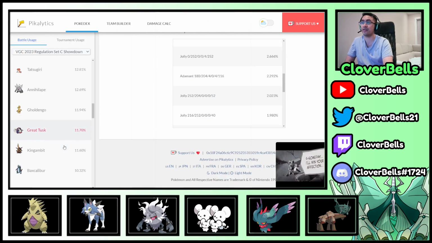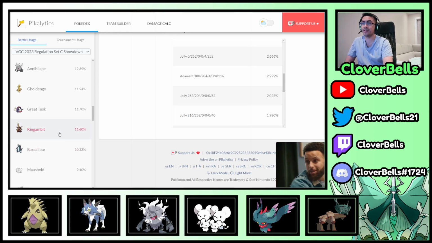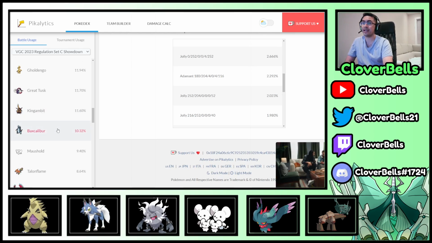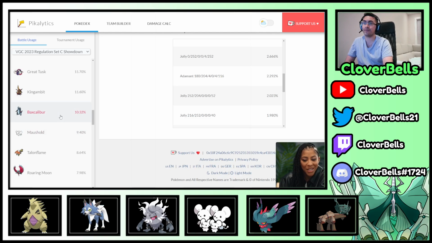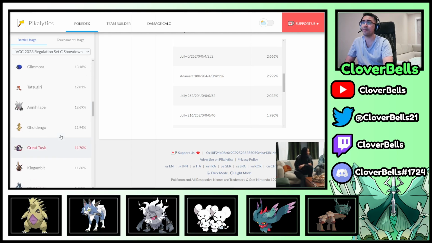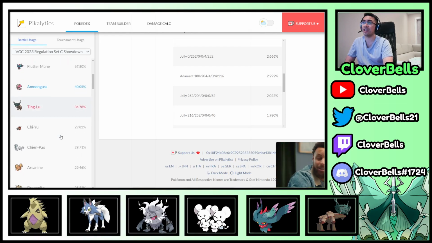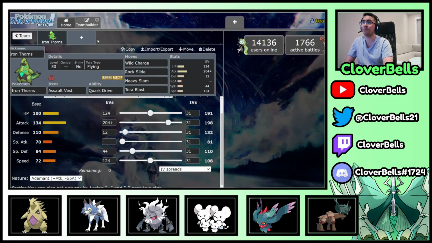But if we keep going down this list, Kingambit. So this is where the Fighting move comes into play, whether it be like Brick Break, so you're able to do big damage there. Bax Scalper, you're able to click Rock Slide, of course, and then from there, Mouseholde, Talonflame, they can't really do much to Iron Thorns either, right? So look at all the Pokemon that you're able to do relatively well against with the coverage that you get with the Assault Vest Iron Thorns here. So it's a really, really interesting Pokemon, a really cool Pokemon to have.